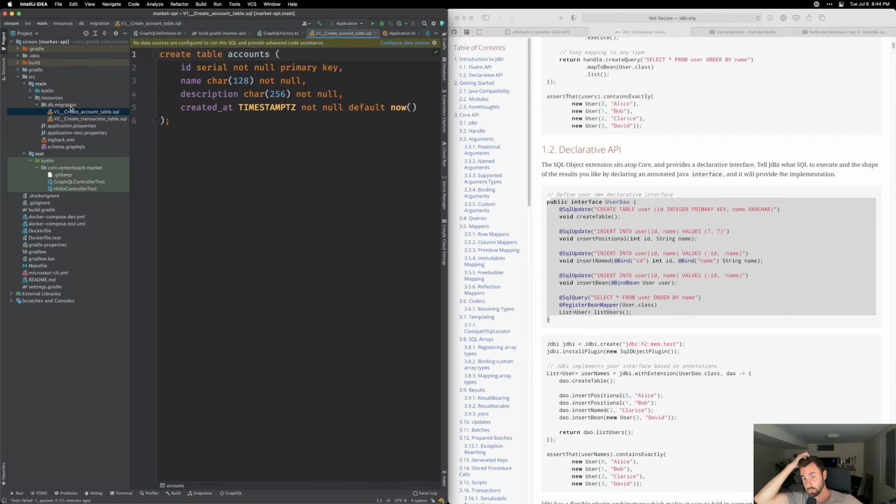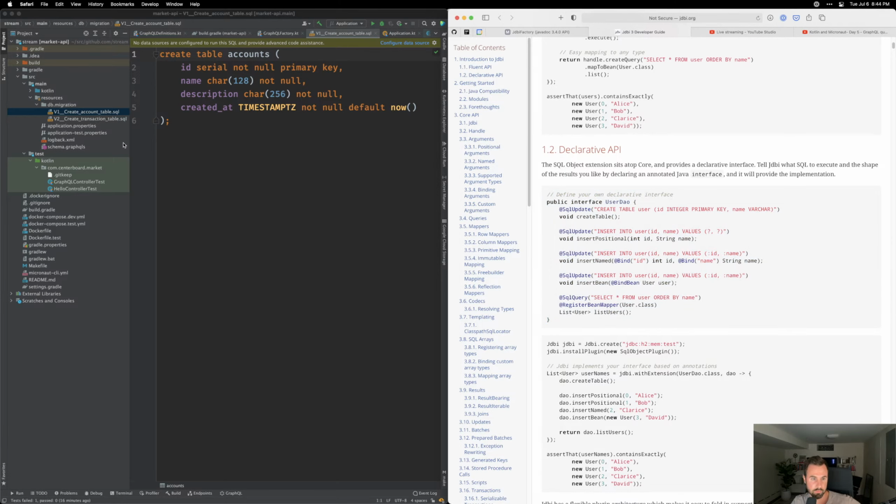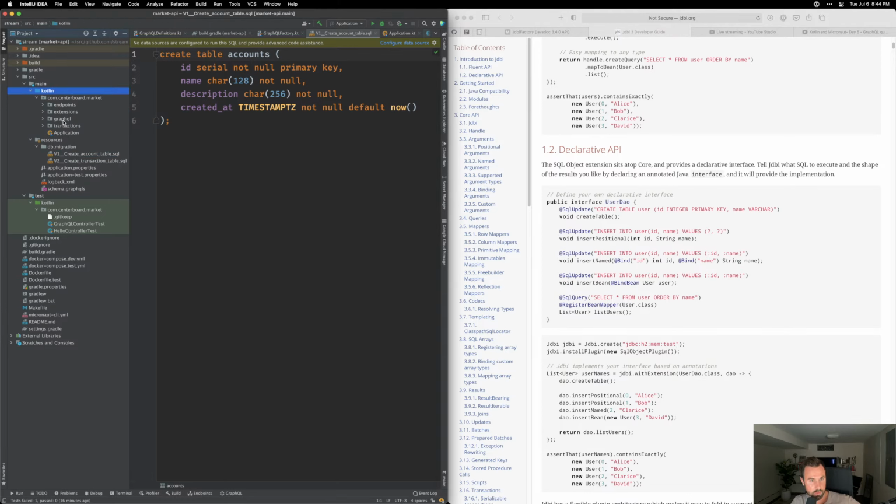Let's go ahead and create an accounts DAO, or an accounts interface, and try to use that from JDBI. If you're using JDBI, you're probably going to use this type of thing, so let's go ahead and do that.